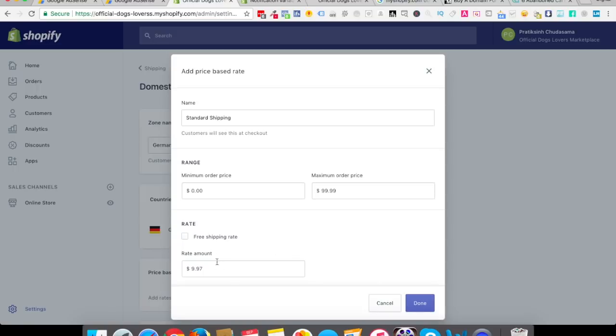So once again I'll tell you, my standard shipping for the entire store would be, if a customer is placing an order, total order value, let's suppose if they have purchased one product, two products, or three products, if they have added five products, even 5-10 products, the total value of the cart, if it is between $0 and $99.99, then there would be an additional standard shipping cost added to the total value, which would be $9.97. All right, I'll tell you why we do this later on.